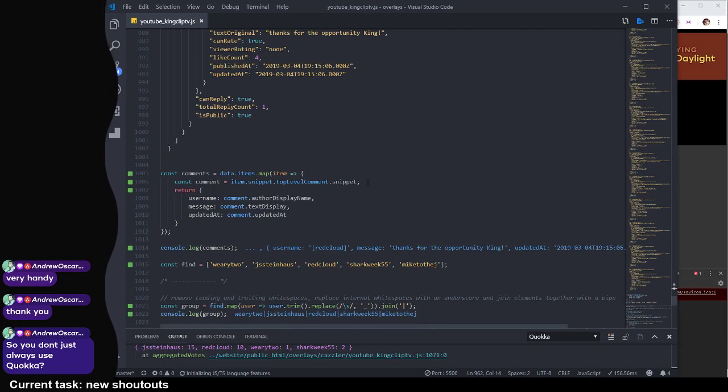So you don't always just use Quokka? I guess I haven't, no. I only use it when there's something specific I want to test. I guess you could, now that I think about it. But I don't really work on any raw JavaScript files. That kind of goes back to me needing to segment my files. If I'm working on an HTML file, then I should be making a separate JavaScript file and then putting that in a script tag, but I'm not. So yeah, that's pretty bad.